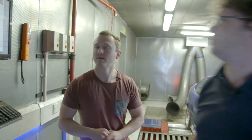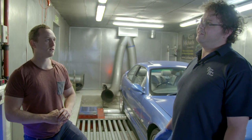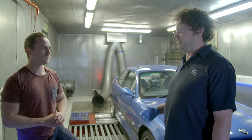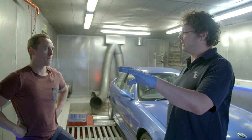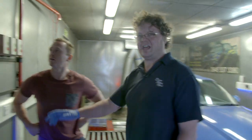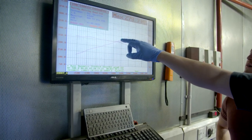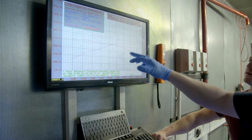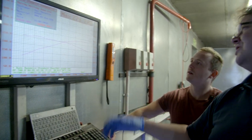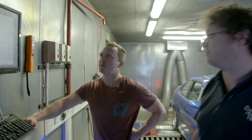Generally, what you find with these is if the valve clearances are not done, then everything tightens up and you get flow restrictions at the top end. So you tend to get a good low end, but at the top you can see the curve just sort of flattens out. These want to pull all the way up here. It's making peak power at sort of 6.5, 6.8, and they usually make peak power at sort of 7.2. So I think probably valve clearances.